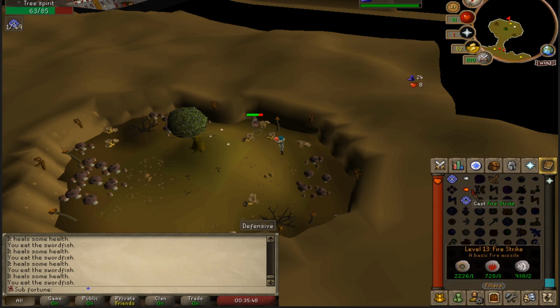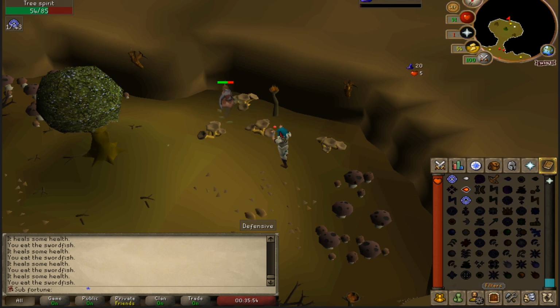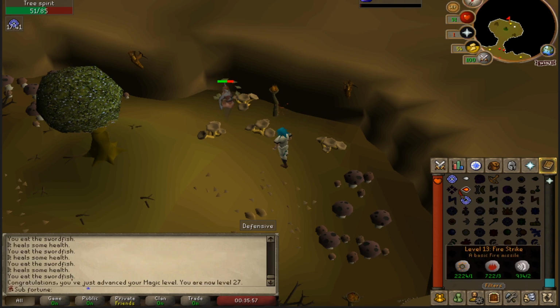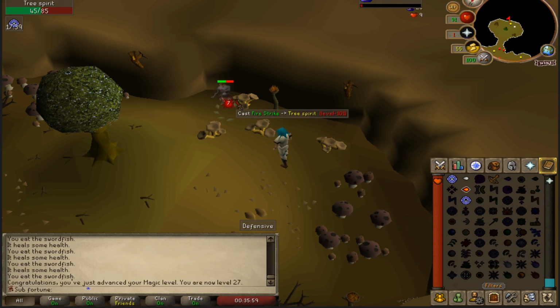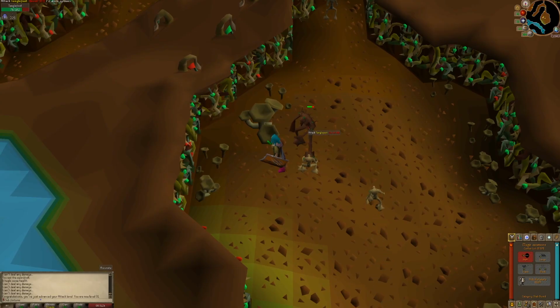So you're going to do the Lost City. And then once you finish that, you're going to have to do Priest in Peril, and there's one other quest that you'll need to do before Fairy Tale Part 1. I forget that off the top of my head, but once you have those banged out, go start Fairy Tale Part 1. Now, I'm going to suggest that you also do the Waterfall Quest before you even attempt to do Fairy Tale Part 1.